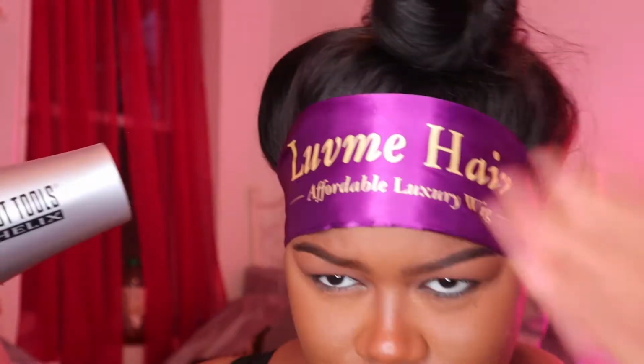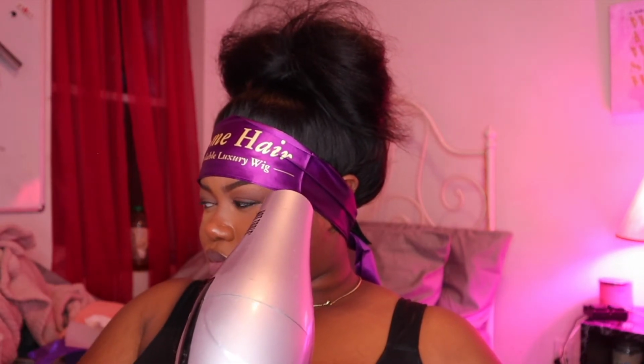The hair felt like silk. And when I tell y'all, I love and live for some good quality hair. I've said it before and I'll say it again. I'm a whore for good quality hair. And I don't care. So here you just see me blow drying some of the puffiness out of the hair, just prepping it so I can flat iron it.